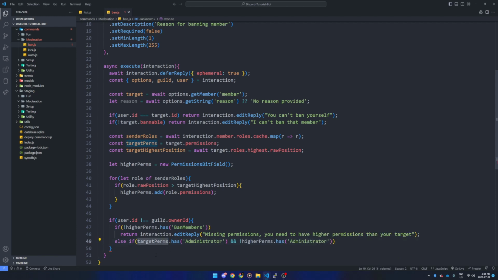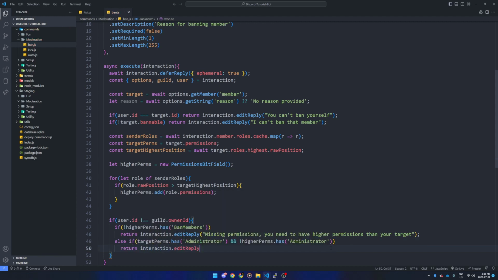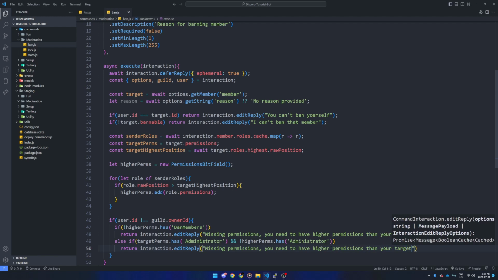So basically we're saying if target permissions has administrator, so their target, and the higher permissions doesn't have administrator, then we're also going to return interaction.editReply. Missing permissions. You need to have higher permissions than your target. It's the exact same thing as the above one.